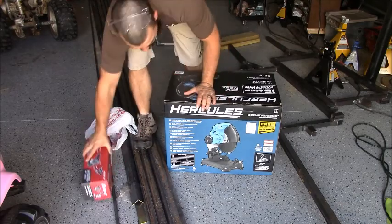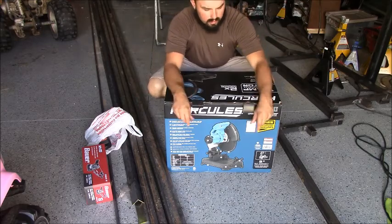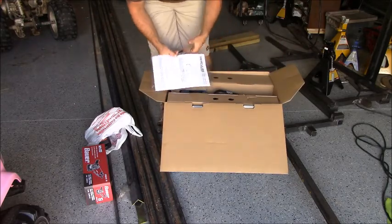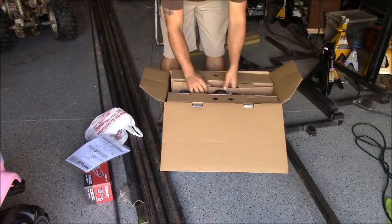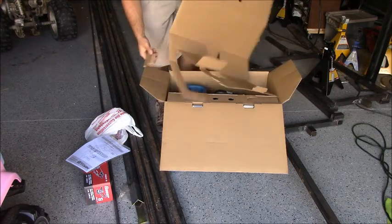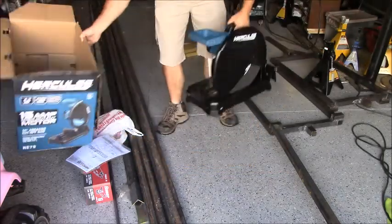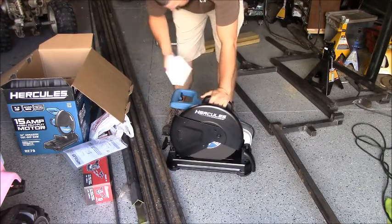All right, literally just got home, got in the garage, got some metal here to work with, and gonna use this here chop saw from Harbor Freight to build some stuff, man. Gonna build some stuff. Package pretty nice. Look at there. It's ready to go. Isn't that something?